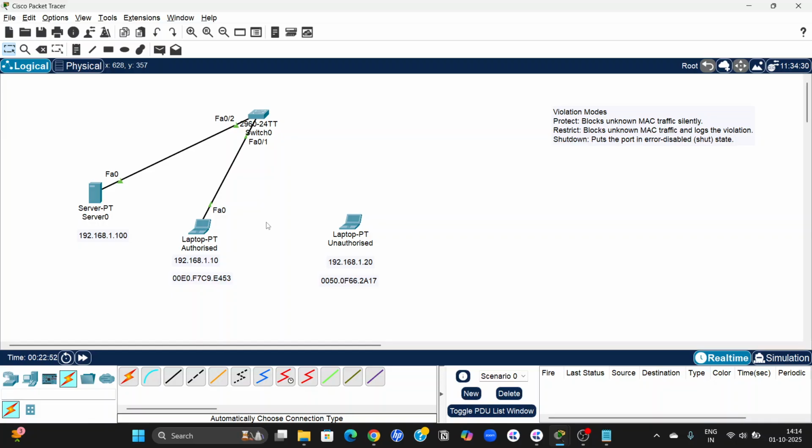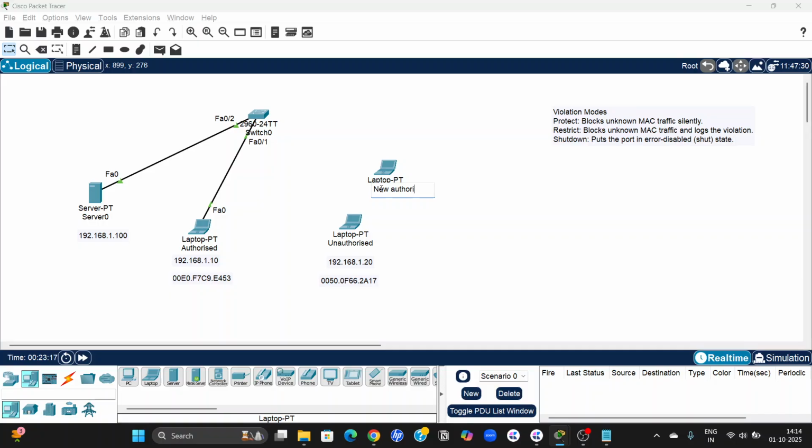Okay. And one case may arise: suppose you want to give port security access to a new person, and you want to remove the access from the previous authorized person.